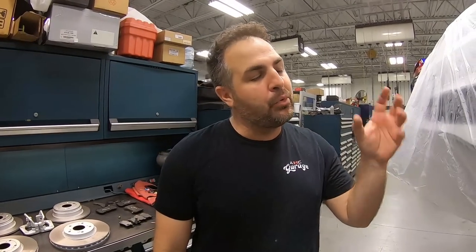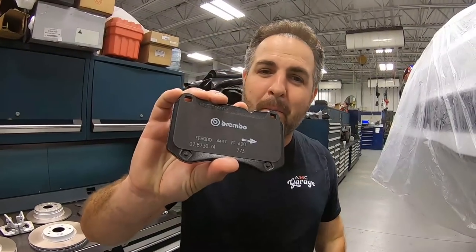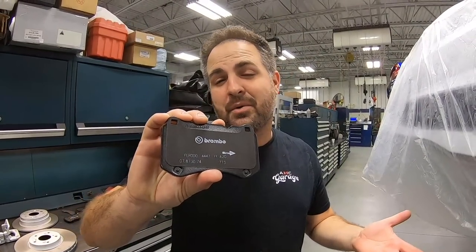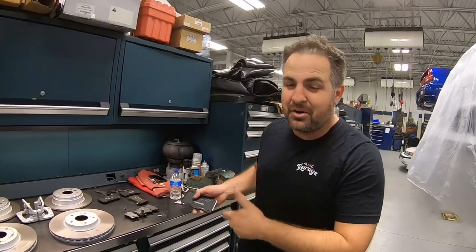Man, check those out. They look amazing. Now, we did go ahead and keep the caliper on because we wanted to make sure we're doing somewhat of a do-it-yourselfer video without having to bleed the brakes and all that jazz. Yeah, we could have pulled it off and done it just the right way we wanted to, but I really think you guys are gonna be able to do it. Now, did you notice how we had a Brembo sticker on there? We chose a Brembo sticker because they are Brembo brakes, and check out the Brembo brake pads. It's up to you. Let us know in the comments what you would choose. It could be Acura or Brembo. I personally like the Brembo. Check out what else we got going onto the car now.